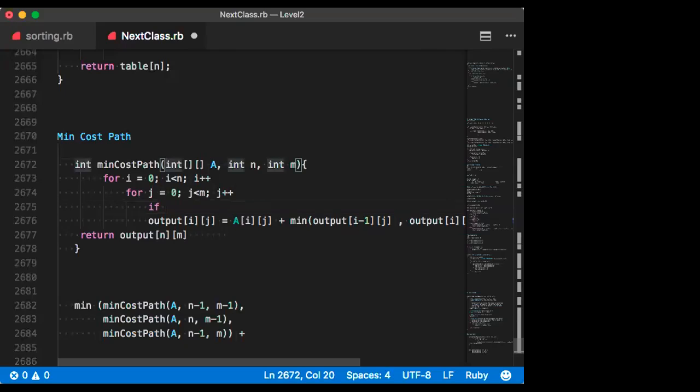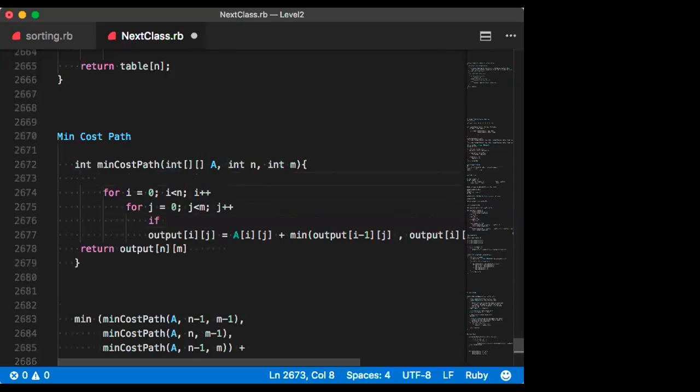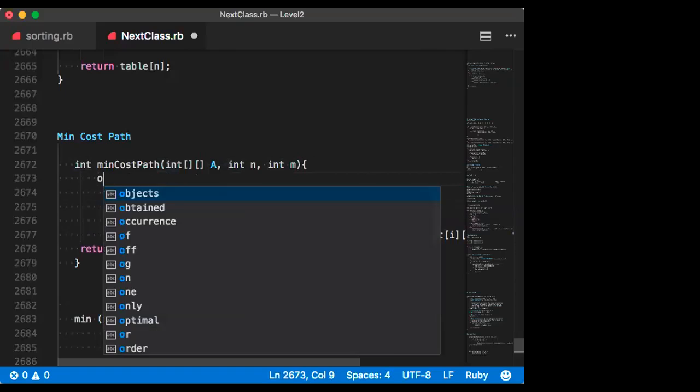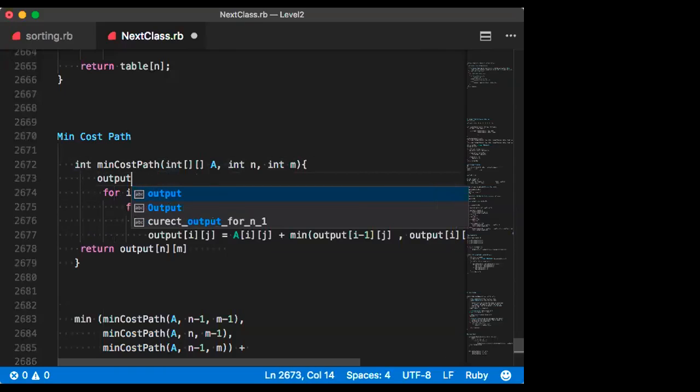So first, before we start, let's also just write what is the output of 0 and 0. It is equal to A of 0 0. This is the base case or the base value.